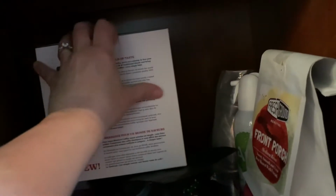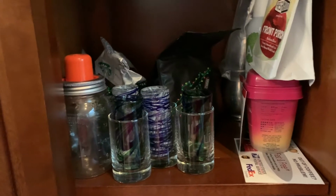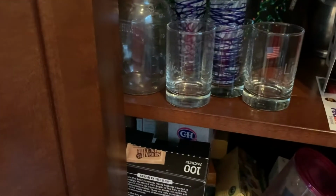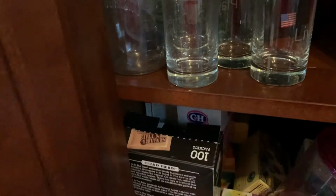Oh boy, this is gonna have some explaining to do. All right, here is espresso. This we're keeping because we're still using that machine. So boy, this makes us look like a bunch of alcoholics in here, and tea fiends. So these little guys are gifts from Doug's company last year when he made President's Club. They sent us to the Ritz-Carlton in Cozumel, and these were some of the little gifts they gave him. So that's cool, but we're not shooters.